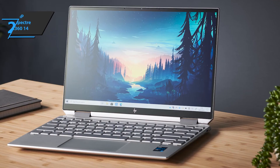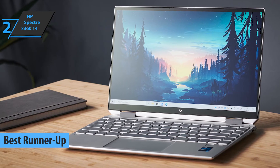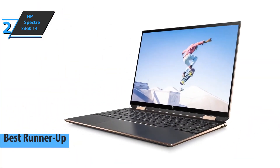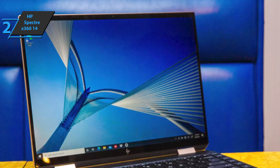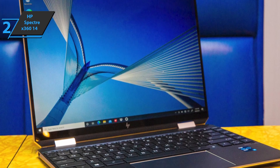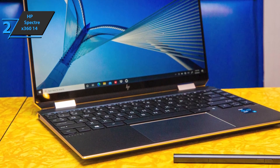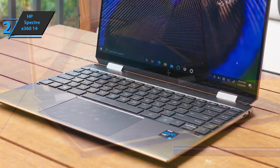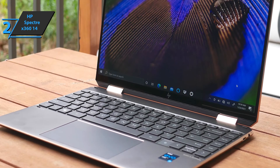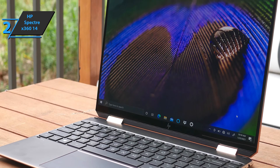And here we are with the runner-up best touchscreen laptop available on the market in 2021 — the HP Spectre x360 14. We are looking at a laptop with a spectacular aluminum case with CNC machining, which grabs your attention from the get-go. This fella exudes quality and stands out from the crowd with aggressively curved edges and diamond corners that manage to look different, but not shiny.